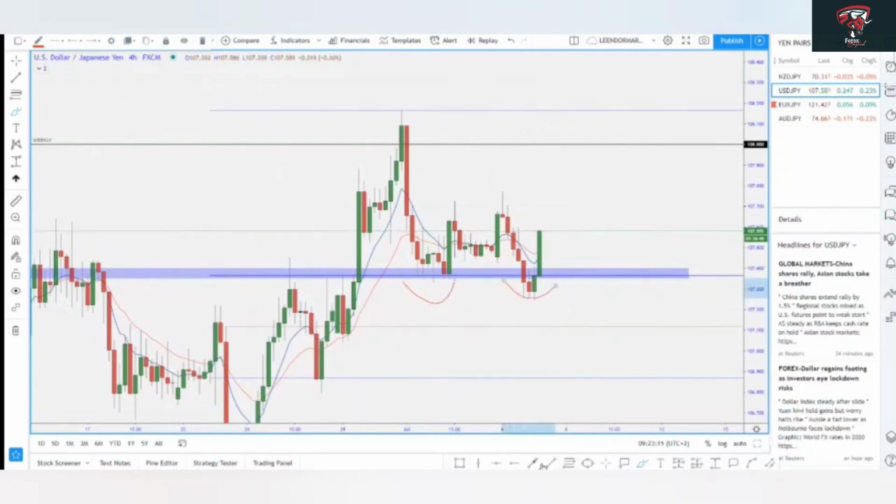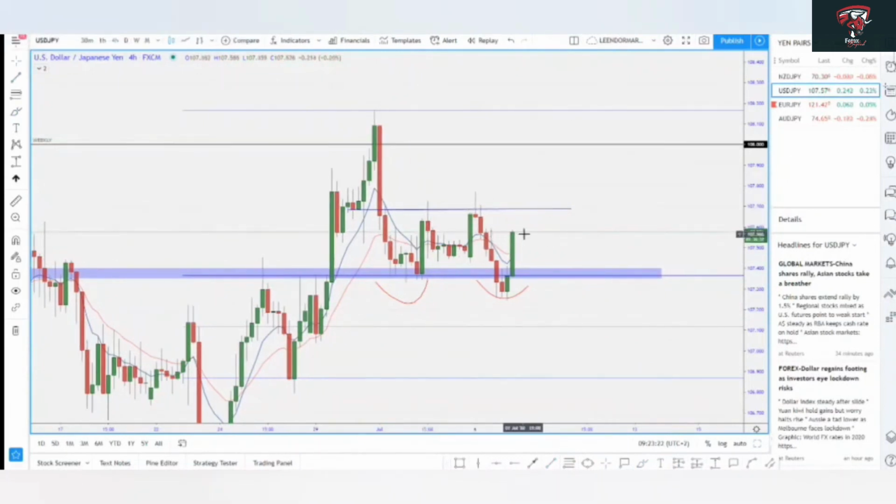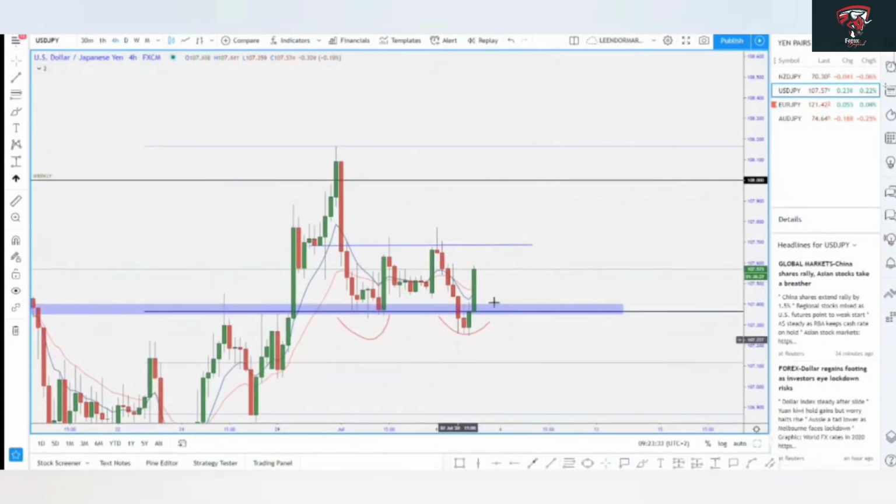So what I am looking at is that the market will come to the highs, break out of these highs and retest the highs. Then if we get a clean retest of the highs, I can take a beautiful buy from this market, because I kind of missed entries where the market is right now. So I will be looking for entries around this level.